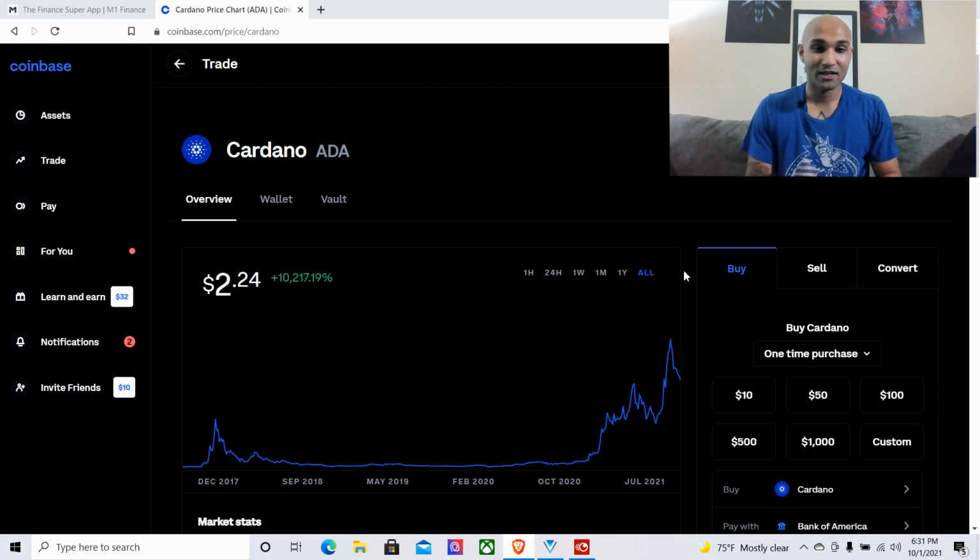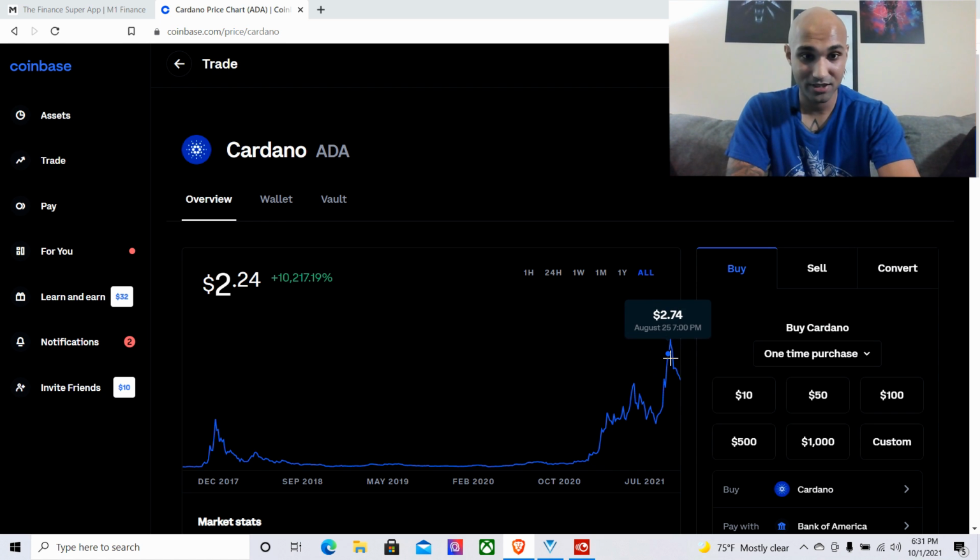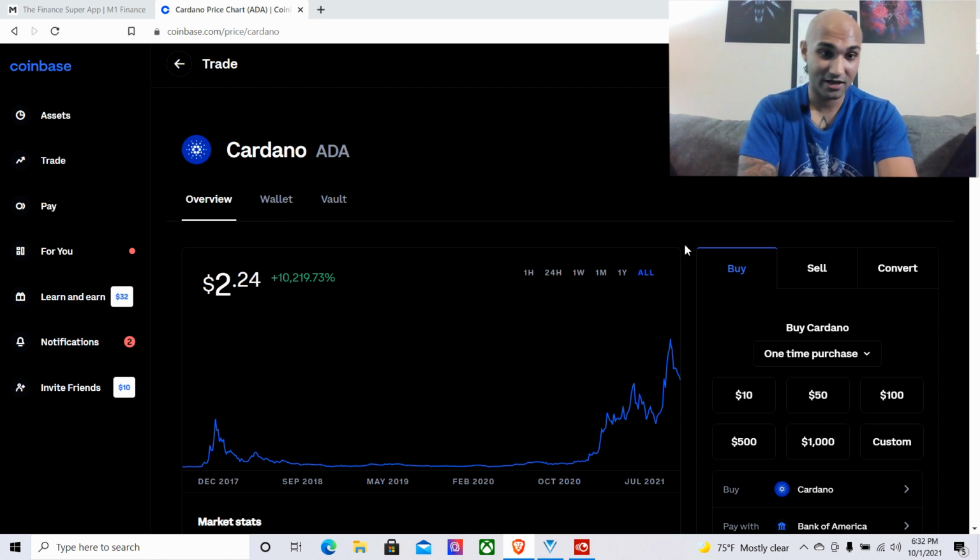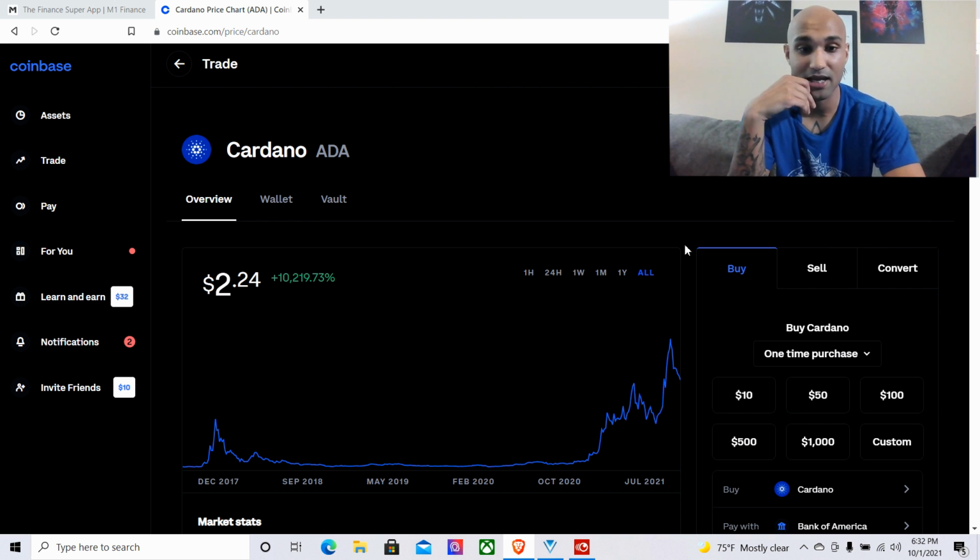I mean, Cardano, I think we have a lot of room to run. I think we have a lot of room to run. When it comes to this cycle, whether it's just the end of the year, because Q4 is going to be huge, I think, for cryptocurrency in general. Q4 should be big, because this is the end of the traditional four-year cycle. Whether we go into a super cycle, fingers crossed, but who knows?